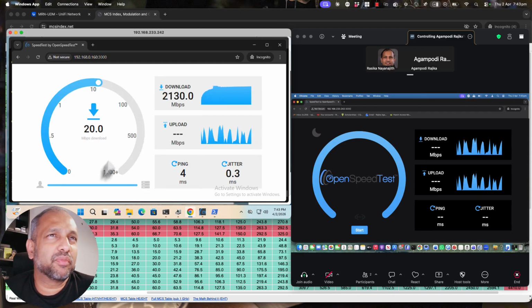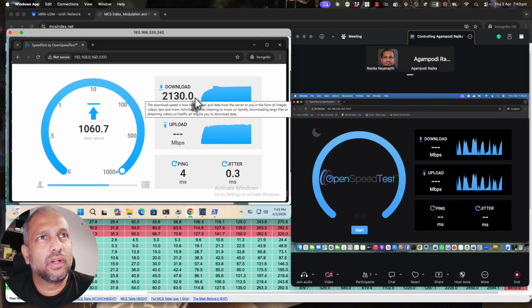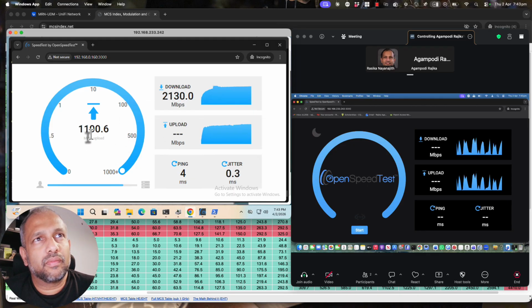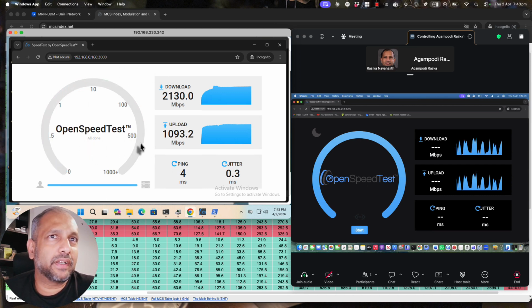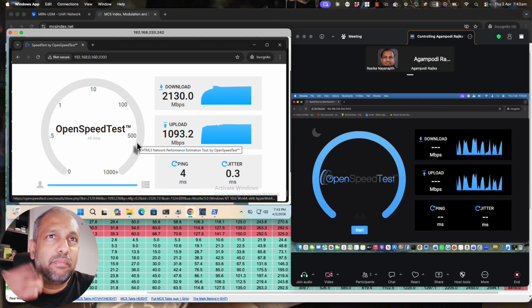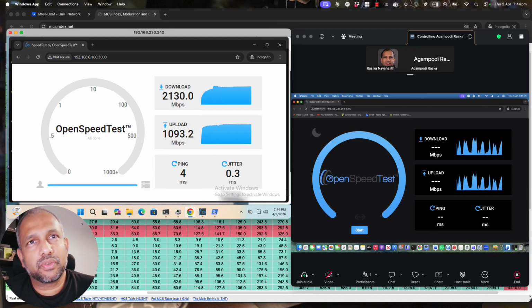Now typically from the open speed test, upload is maybe not that great, like download. That way probably you will see around a 1.1, 1.2 gig kind of mark. That I would say is the limitation of this open speed test. We cannot really reach full line rate, but I'll do some iPerf as well just to check that one.